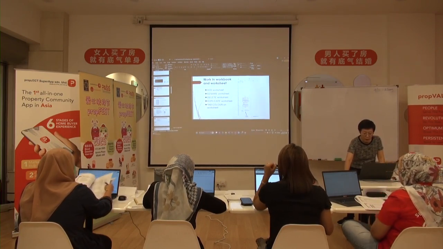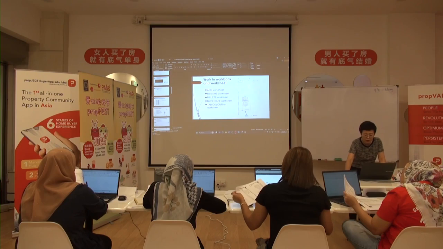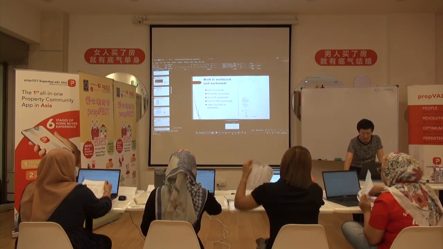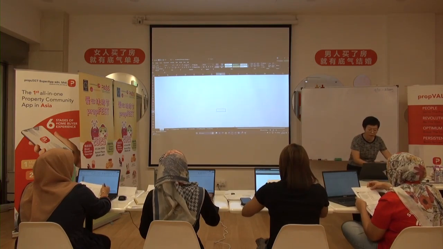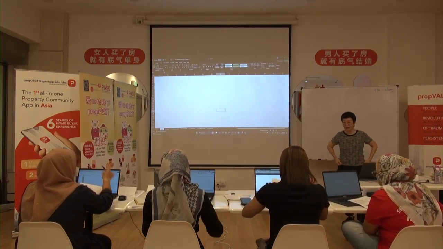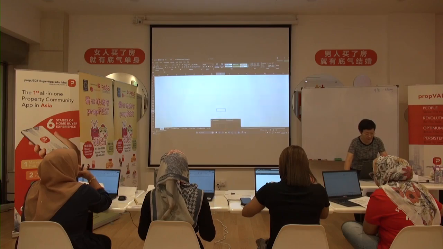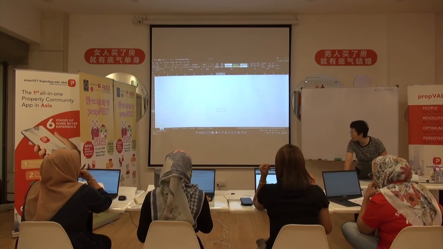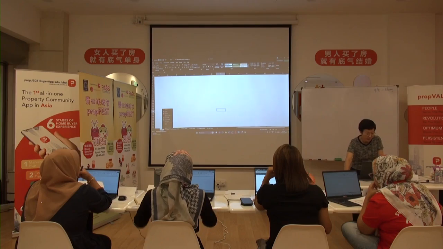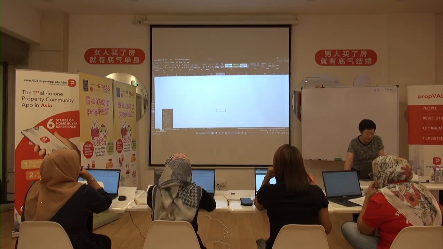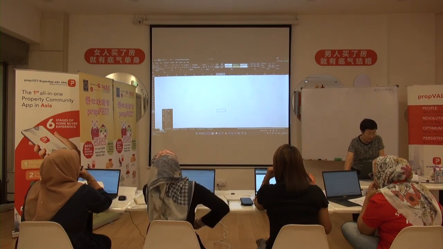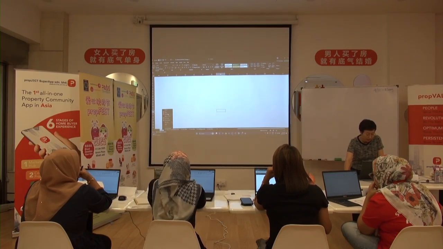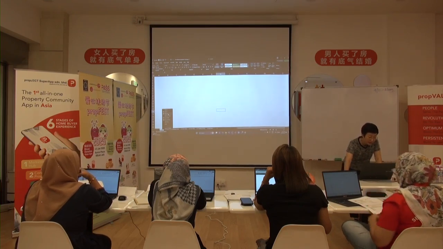Okay, so how to add a worksheet? You know how to add a worksheet now? Normally, how do we add a worksheet? You go to the sheet tab. Can you see my mouse? Right click. You can see, you can insert. You can delete. You can rename. You can do a lot of things here.